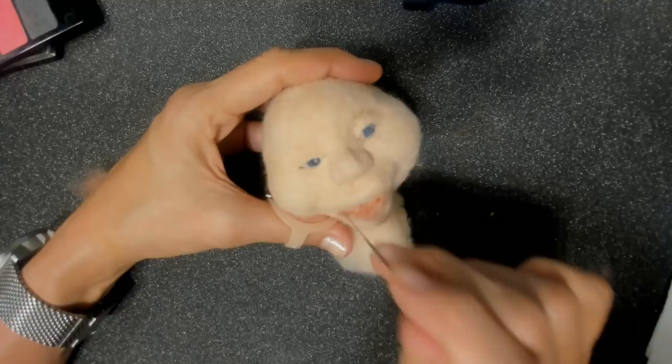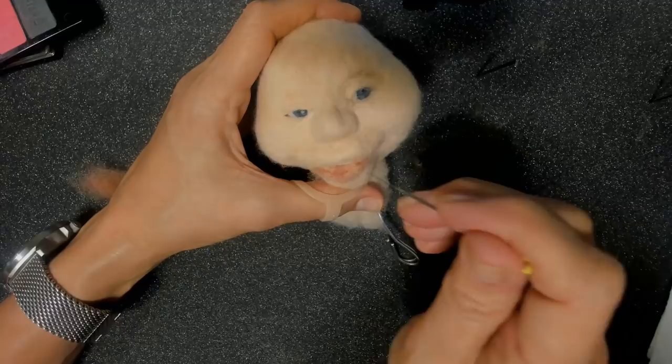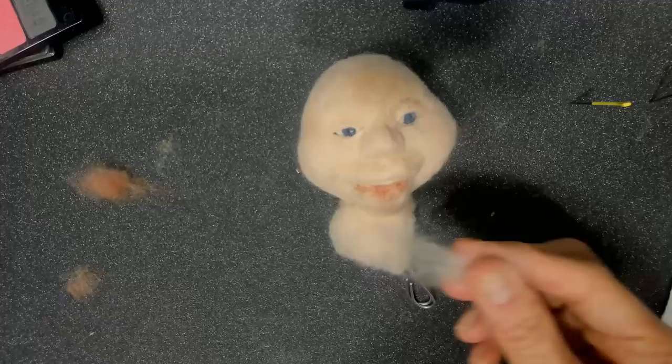Okay, so that looks a little extreme, and you can see lines, which could happen. Just flick your lines away and then re-tack the fiber down if you're gonna use wool as the lip color. And you could even go more solid, or you can just cover it up with one more layer of your skin tone, a thin one.